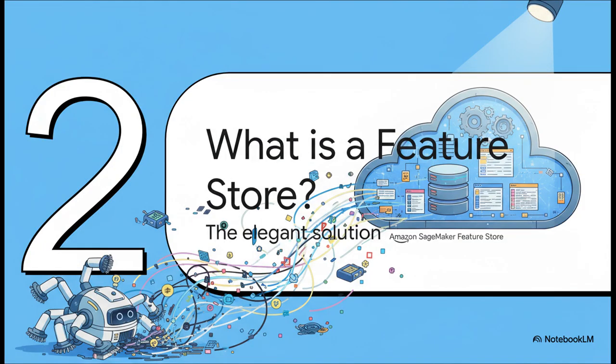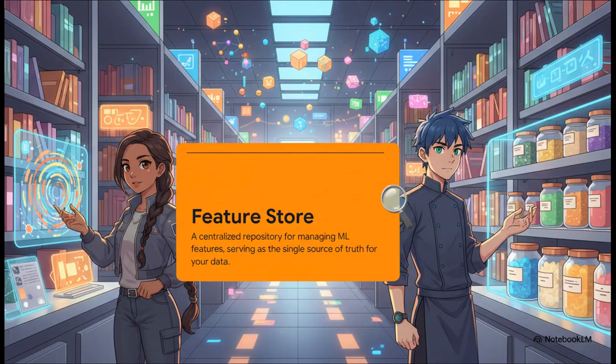So, how in the world do we clean up this mess? Well, this is exactly where the SageMaker Feature Store comes into the picture with a surprisingly elegant solution. Just think of it like this. It's a central library for all of your ML data. Or, an even better analogy is a professional chef's pantry. Everything is perfectly organized, every ingredient is labeled and ready to go. It becomes the one and only source of truth for all of your features.